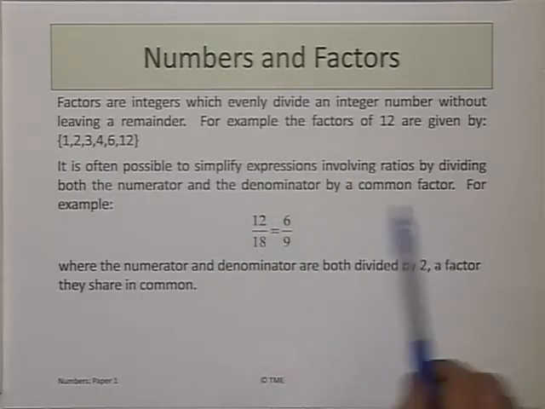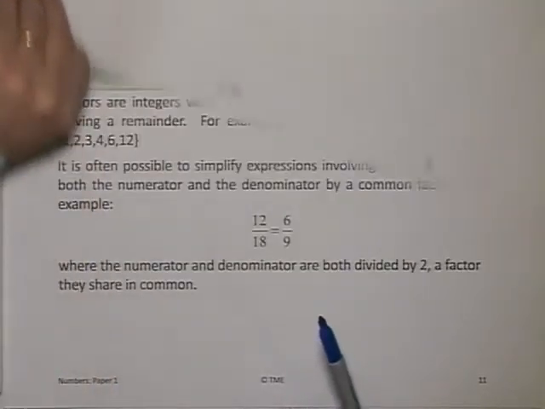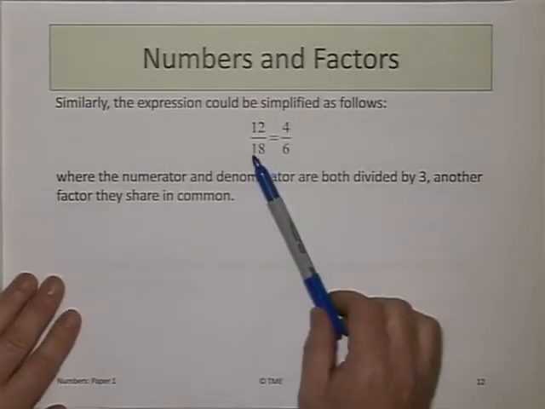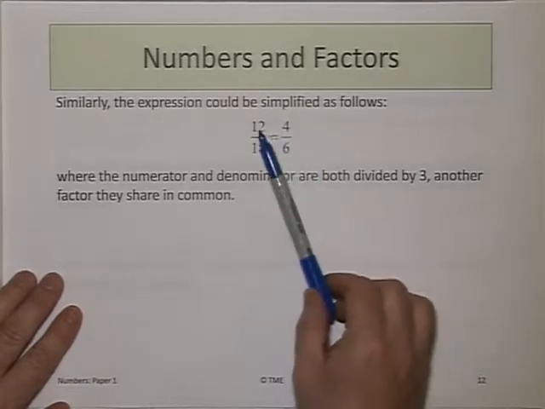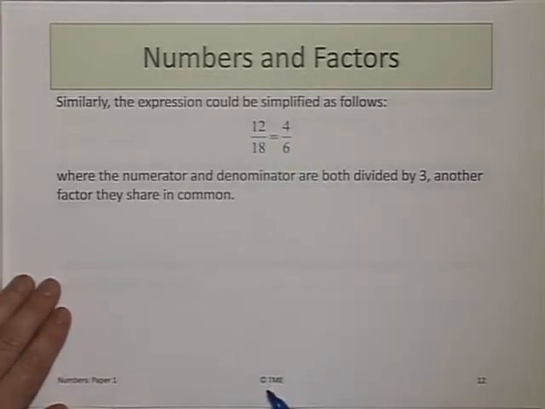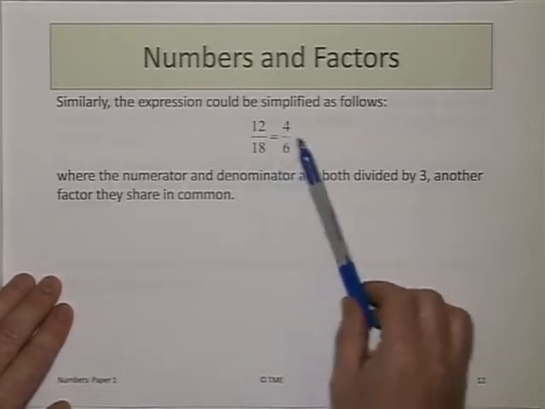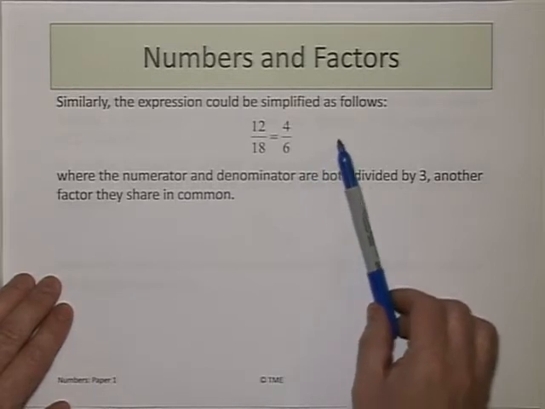Here, 18 would have different factors again. Sometimes the expression can be simplified. So you might get a fraction of 12 over 18, and that's 4 over 6, because there are 3 4s in 12 and 3 6s in 18. But how do you know you've reached the end of this? Could it be simplified again? It could be 2 over 3. But could we go again?